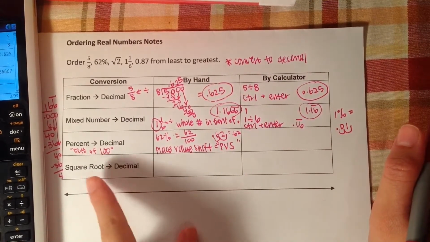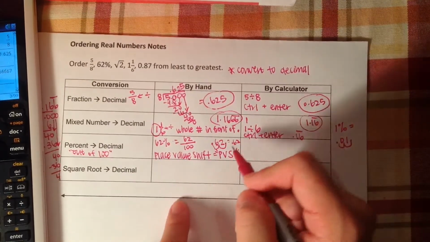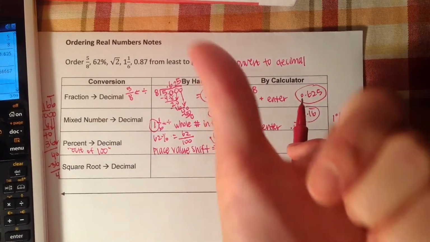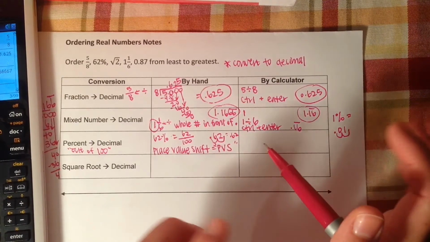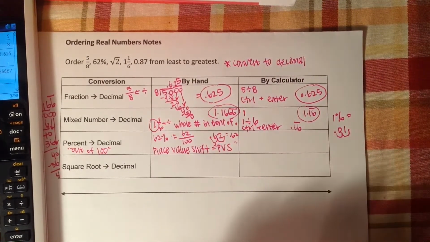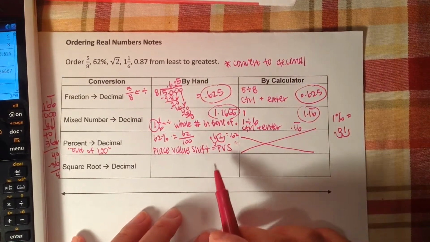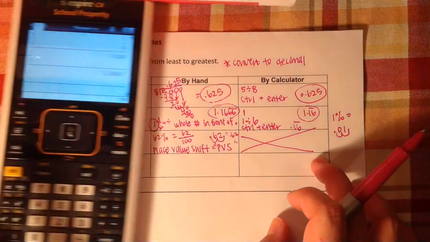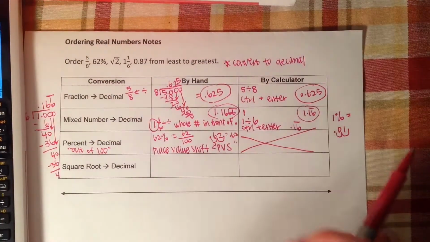So remember, when you're doing percent to decimal, just do a simple place value shift. Move the decimal from the back 2 places to your left. Make sure it's to your left, not to your right. If you move it the opposite way, you're going to get a huge number that doesn't make sense. By calculator, there's no shortcut to this because it's already so easy. You're literally just moving the decimal by doing a place value shift. And on this calculator, there isn't really a percent function that would help you, so we're not going to do that.